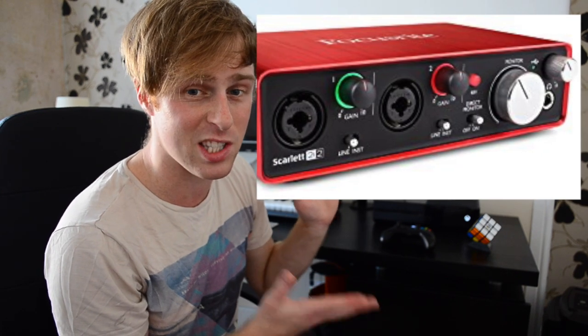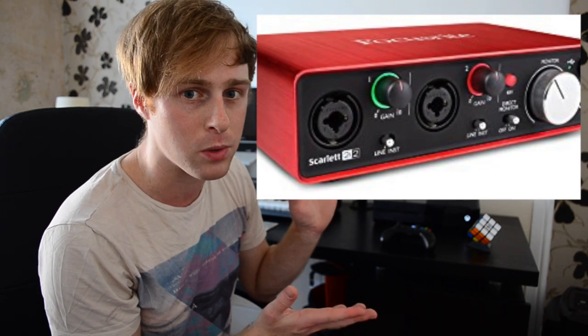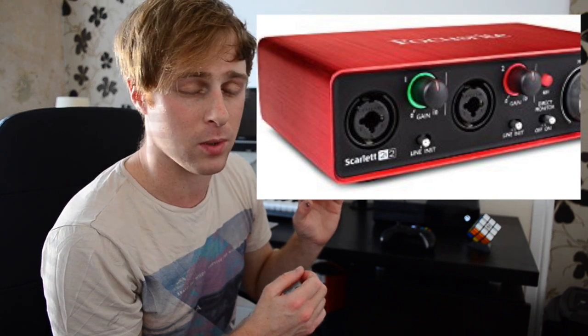Mine is underneath the desk right about here, but I'm going to put a picture on the screen so you should be able to see it right about here. This is the one that I've got. This is the Scarlett 2 in and 2 out audio interface. I've liked this one because it's very pretty and it's a nice red colour. So that is all the equipment. Let me show you how it is set up.